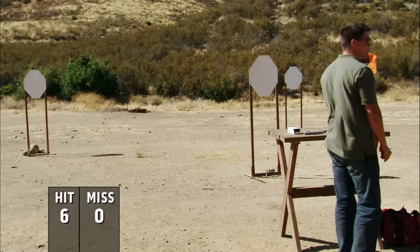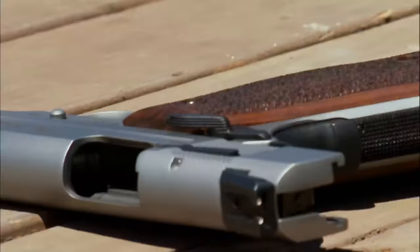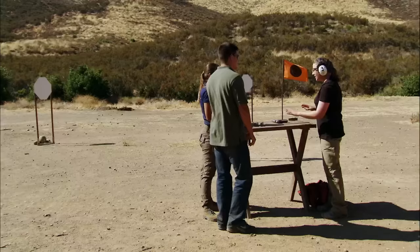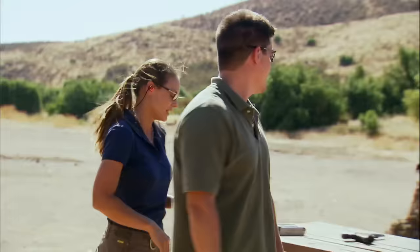Beautiful. All right, so do you wanna give it a go? Oh yeah, let's load up some more. All right, so what we'll have you do is shoot 2 on each of the targets, in any order that you want. Reload off the table, drop down, and shoot from underneath the table, 2 on each. I think you should time it. Yeah, it's a great idea. Awesome. Let me grab one. Can you handle the pressure?